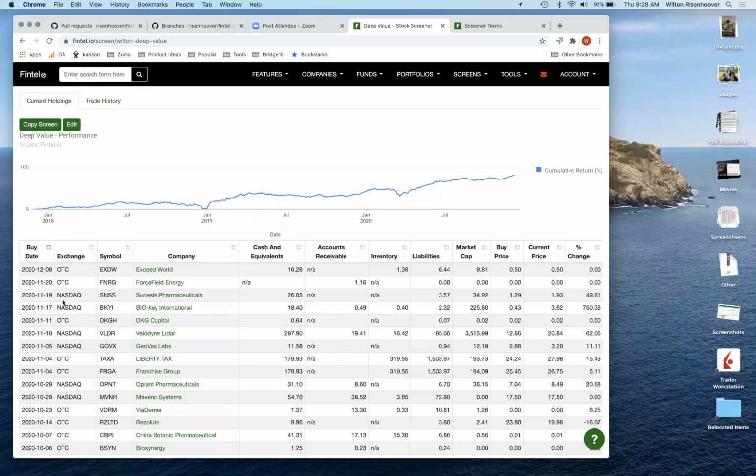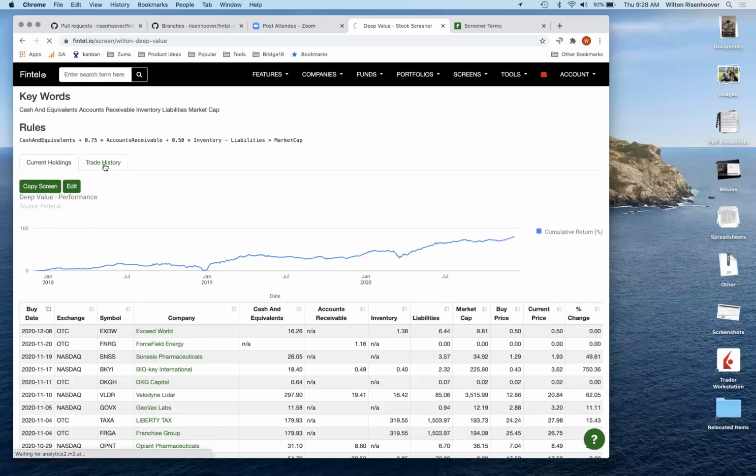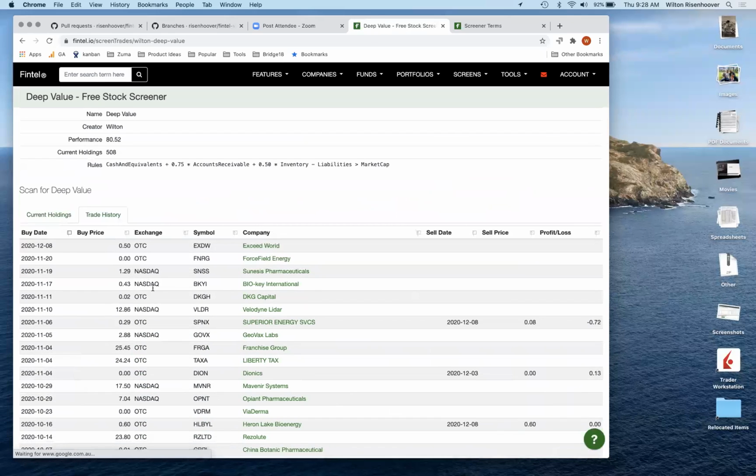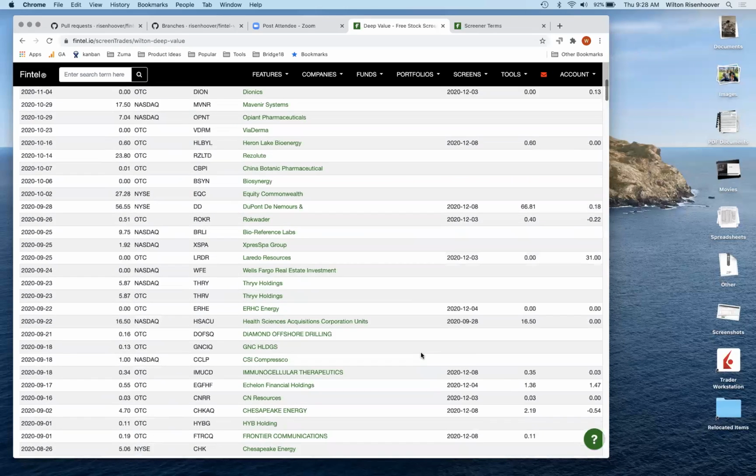If you take a look at the trade history, you can see that SPNX was sold on the 8th, and it was sold at 8 cents at a loss of 72 cents, okay? And so you can go through here and see what's been bought and sold.